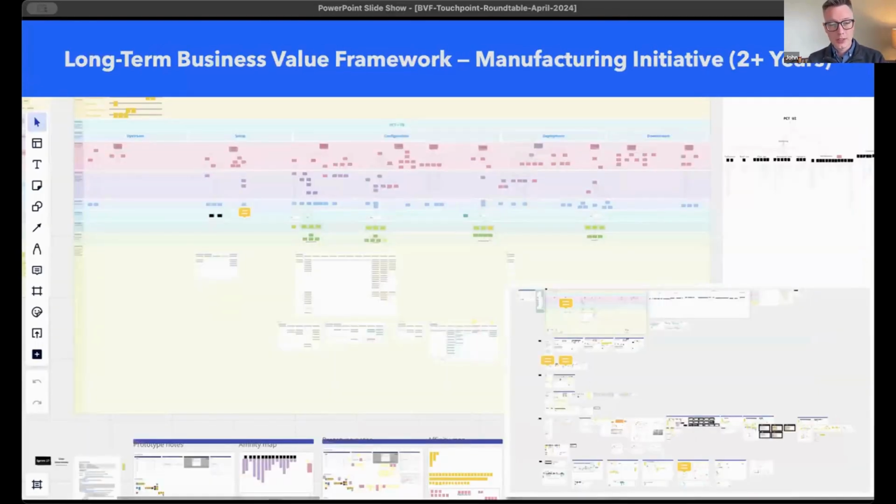So this was a great example of going from a short workshop to something very real. This is just a tiny snippet of some of the working materials from the manufacturing story that I reference in the article. So this has been an ongoing initiative with our team for over 2 years, and we've used the framework to track all of our opportunities, all of our solutions, end-to-end implementation, and even the impact, the business value created by implementing certain things. So this is a window into what it looks like to live this day to day, and this is what the team has used to prioritize our activities sprint to sprint for a very long time.